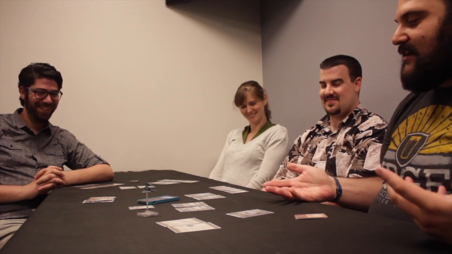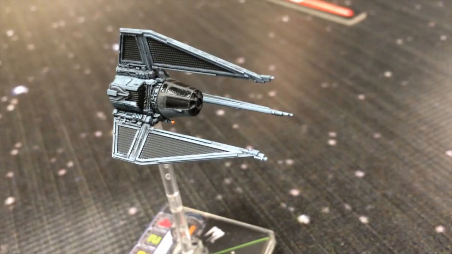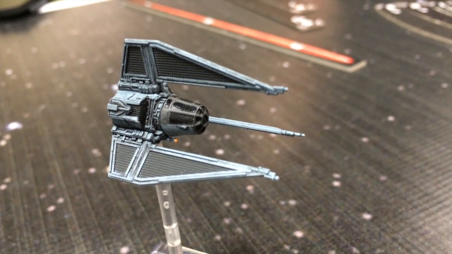We'll get to talk about the goofiest, wackiest, craziest ship that we have so far, and that is the TIE Phantom, which I think so far is either a crowd favorite or a crowd, I hate this stupid ship. So let's talk a little bit about it. First off, let's talk about the model itself. What do you guys think?